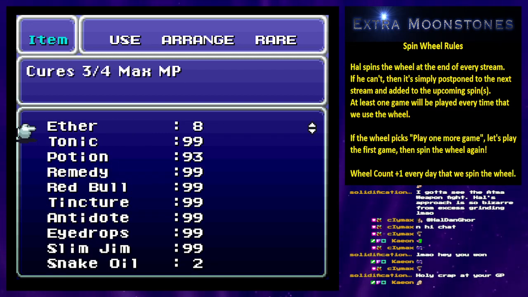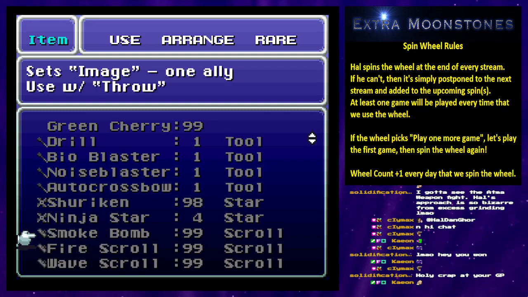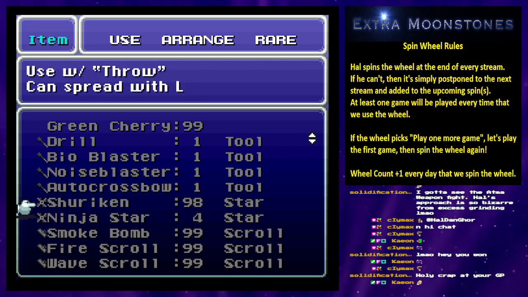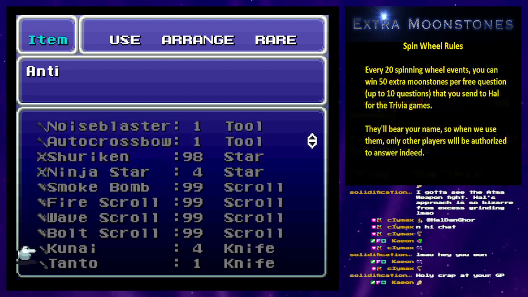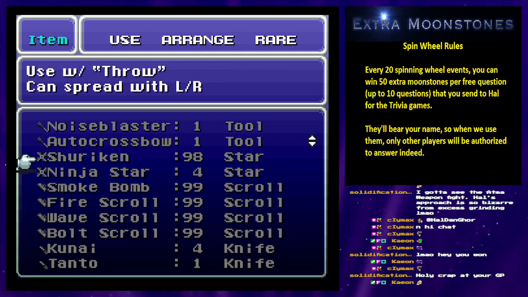The rest I think I bought. The Red Bulls, I think we could steal them, but I think I bought them at the end of the day. Gum pods, that was stolen, but everybody will get 99, of course. And of course I bought a lot of scrolls and smoke bombs, just to make sure, and shurikens.